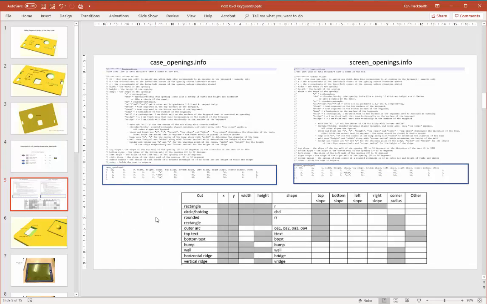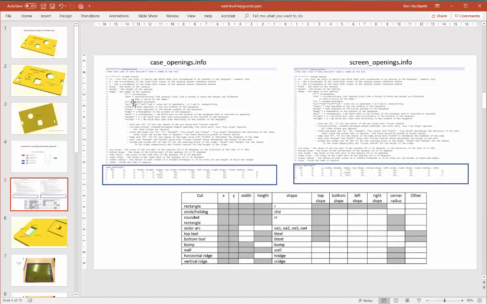So once you have downloaded keyguard.scad and these 2 info files, you'll need to be able to open them in an editor. And on the website I recommend Notepad++, which is a free, very functional text editor. But you can also simply use Notepad on your Windows machine or TextEdit on a Mac. When using TextEdit, you need to take an additional step to set the formatting properly so that you're not inserting special characters in the file. And there's information about how to do that on the website.